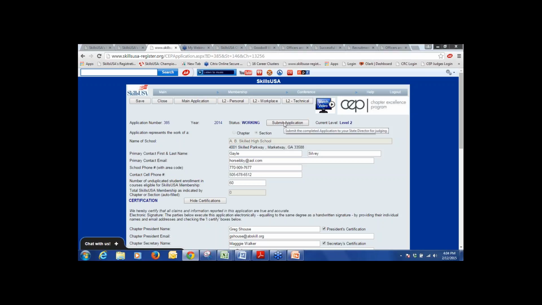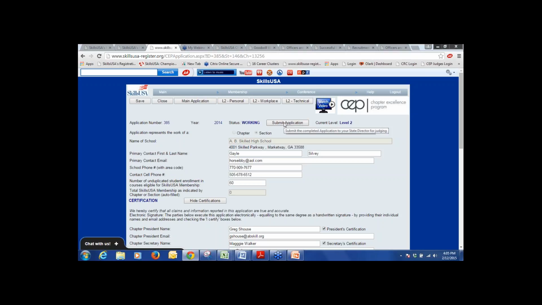And know that the top 10% of the total number of chapters within your state for the gold application will move on to the national as a Models of Excellence. As judging for the Models of Excellence, the top 25 in the nation will be selected as Models of Excellence. They will receive a $2,000 grant to travel to the national conference, where they'll take part in an interview process there.